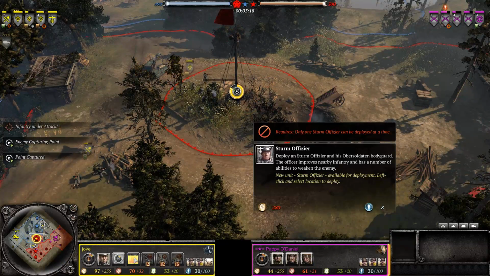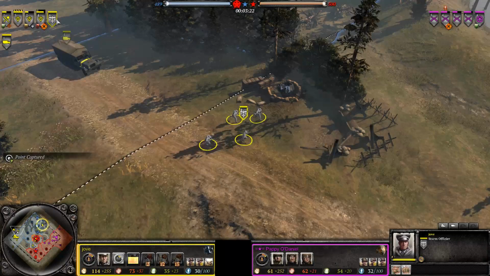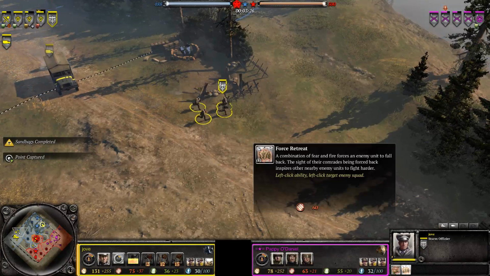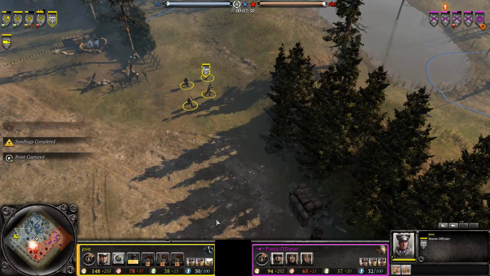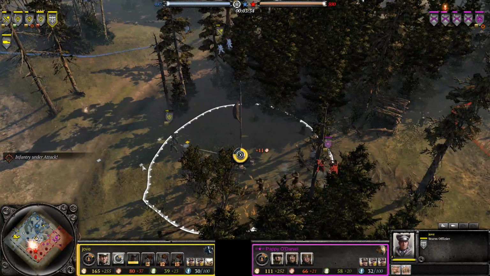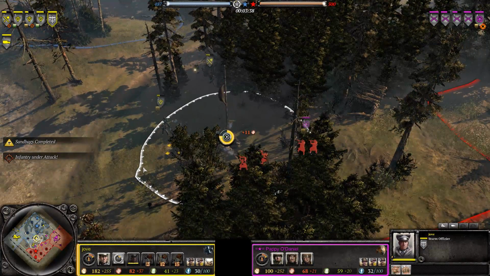Sturmoffizier coming out for the OKW. And of course, let's get back over to him, just to give you guys a quick check again on his abilities. Of course, he's got Target Them, as well as that Forced Retreat. Forced Retreat is actually rather lovely. It's a fairly expensive thing, but if you can get that perfect engagement to get rid of somebody extremely vital to the war effort, well then, my friends, you have yourself a great engagement.